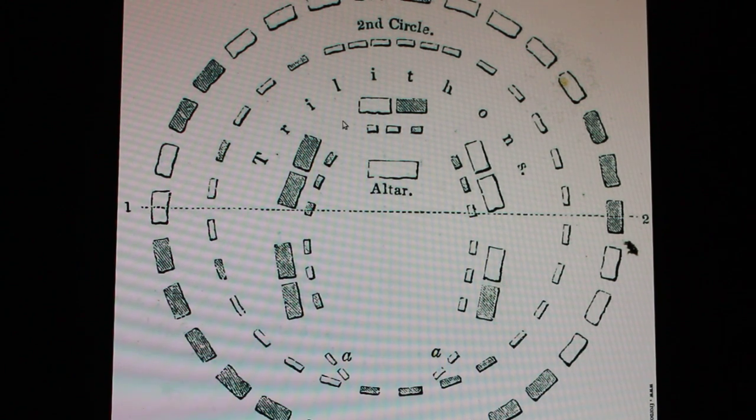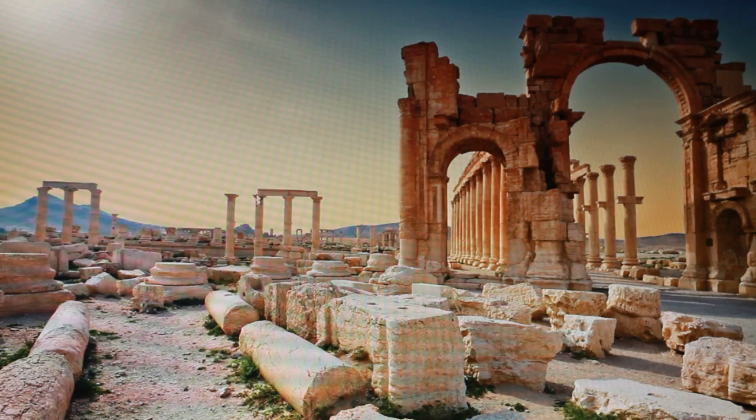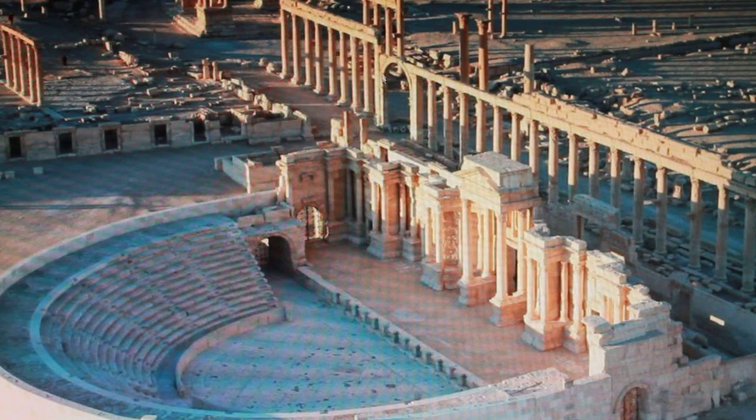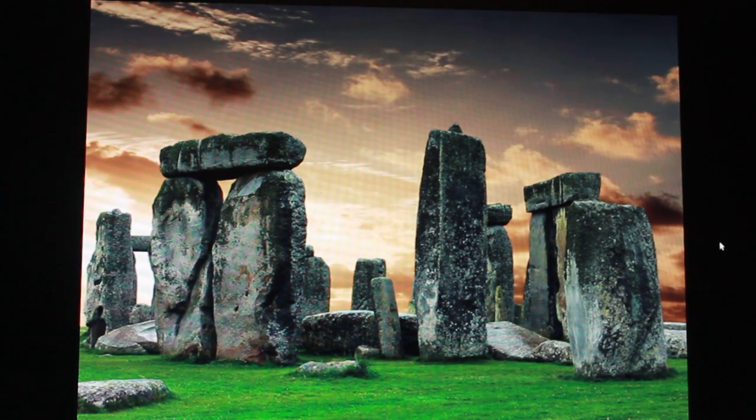That's a central dome. Stonehenge is basically the pillars to hold up a building — that's all that's left, because all the little stuff has been carted away and sold, possibly by the Romans or earlier civilizations. The only reason for having this sort of lintel architecture is to hold up something — a roof. It's otherwise never done.